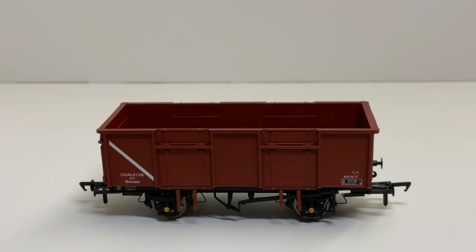The shade of bauxite has a definite richness about it, and compares favourably to the colour swatches I have of Rail Match BR bauxite. Again, it's flawlessly applied, along with all printed detail. It's when you study wagons like this that you realise just why Accurascale won the Manufacturer of the Year award from Hornby magazine readers. They just make other brands look substandard at times.